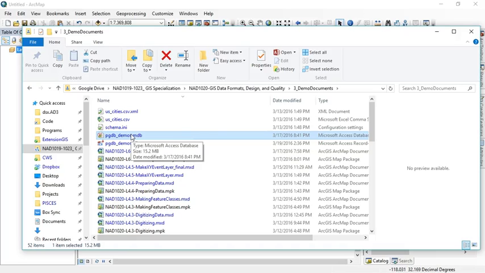Whereas with the file geodatabase, remember, we had to zip or compress the whole folder in order to send it to somebody. I can double click it to open it up because Microsoft Access is registered as the file handler for this. So when I double click it, Microsoft Access opens it up. As I said, it's a standard Microsoft Access file, just with some spatial extensions that ArcMap adds in.